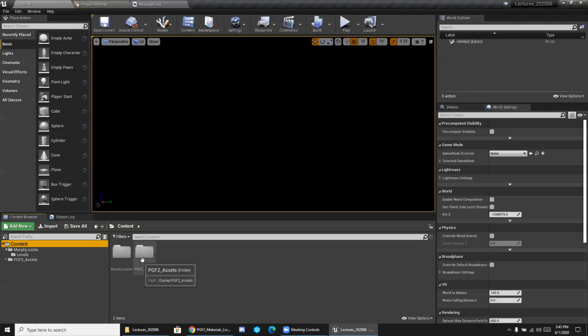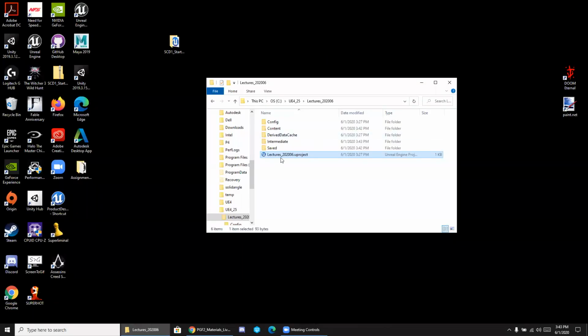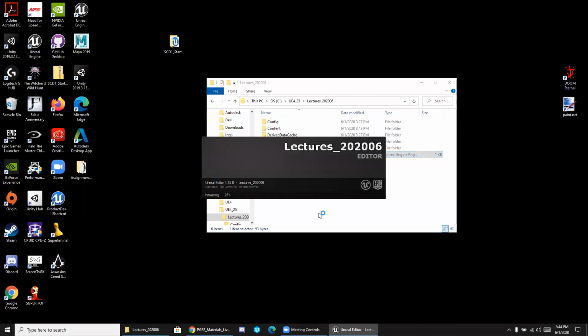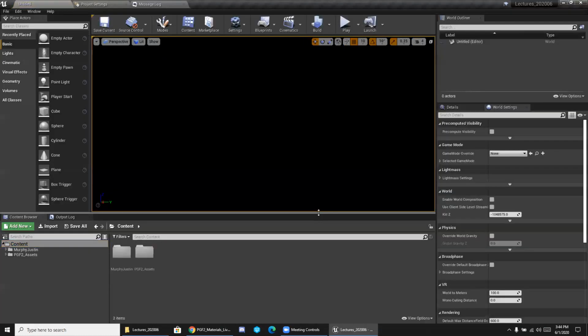Fix up redirectors will get rid of any redirections it had. I also want to check what map our level is trying to load. If we try and open this now, even with the fixed redirectors, let's see. I think the project settings doesn't take into account the redirector. So yes, it's still not loading our level that we created.